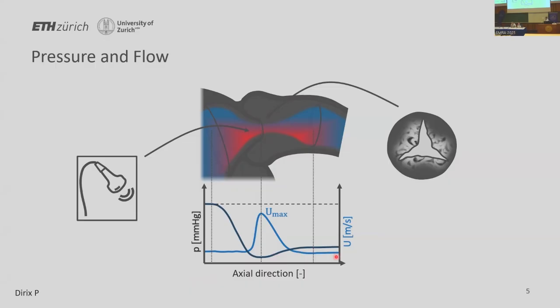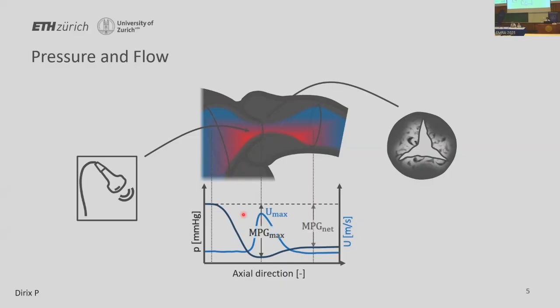And that's something that people have looked at very carefully. It relates to some conversion of kinetic energy of mean flow into turbulent flow kinetic energy and then reconversion back. Clinically, what people would do is look at the max velocity downstream of the valve, here, v max, and then use the simplified or modified Bernoulli equation to compute the pressure gradient. And we argue it's not the right way of doing it. Let's have a look at that.